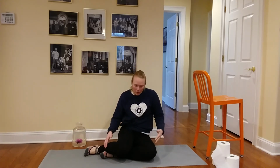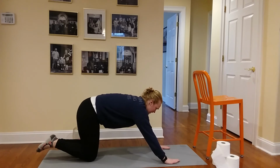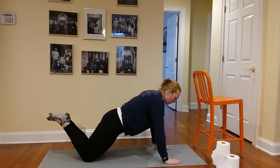Oh, very, very nice. Push-ups. So push-ups, we definitely have some options here. Number 1 would be just to fast forward until push-ups are over. Number 2 would be to bring your knees down. So let's go ahead and go through our push-up options. So with my hands down, my knees down, I'm going to shift my weight forward so that I'm in a kneeling plank. Shoulders, hips, knees all in one long line.